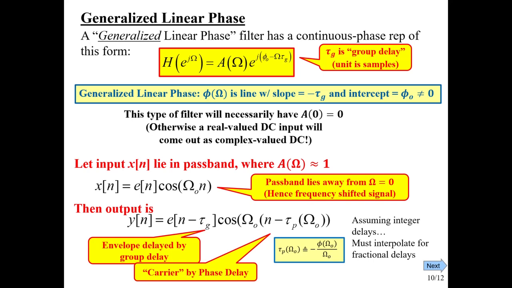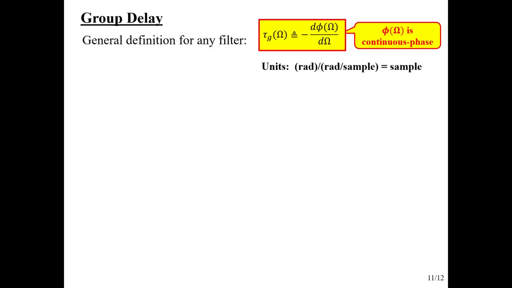But what is that phase delay? Notice that I'm saying it's the phase delay, not minus phase over omega 0, but evaluated at omega 0. That's because for this type of structure, this does not lead to a constant. It ends up being a function of omega. So you can take that and try it out. Make a plot of this, then make a plot of that phase being divided by omega 0 with a negative out in front. And you'll see that for a generalized linear phase, you have a constant group delay, but a frequency-dependent phase delay. So that's kind of interesting.